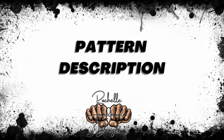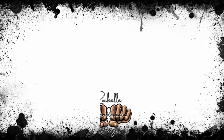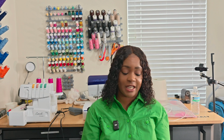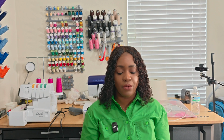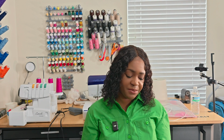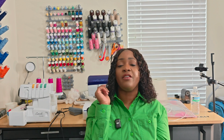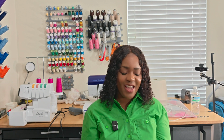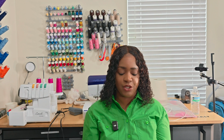Now I'm gonna give my own because I did not look at simplicity.com before sitting down, but this is a relaxed fit button-down shirt. It's a unisex pattern, by the way. Now you have two collar options, a round collar or a collar stand collar. It also has lots of top stitching. You also have a placket right here at the cuff area. You also have pockets with buttons. You have a lot of top stitching as well.